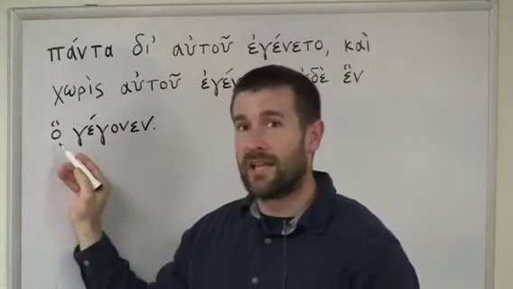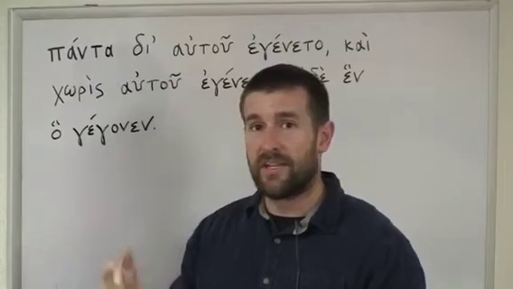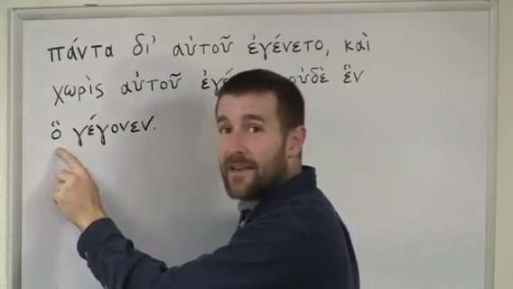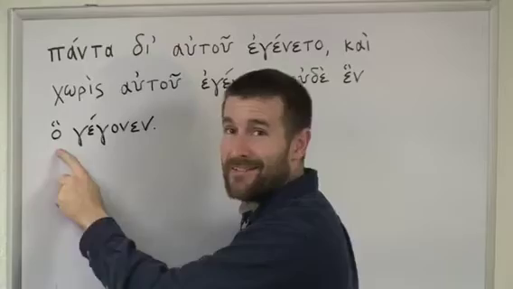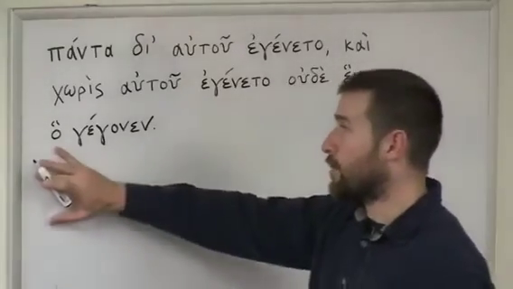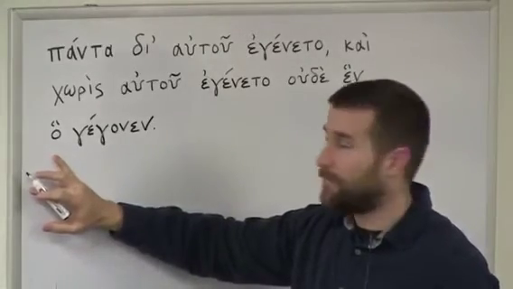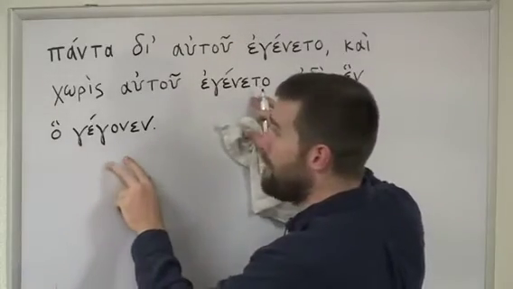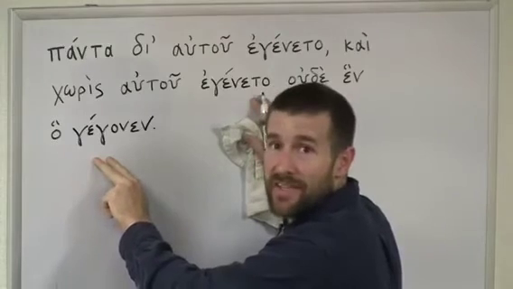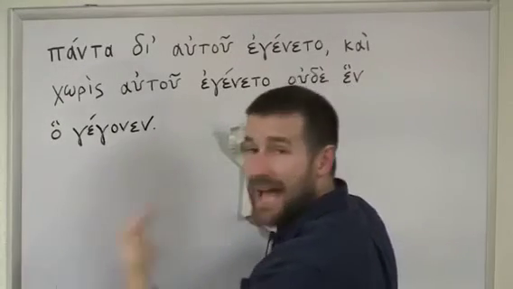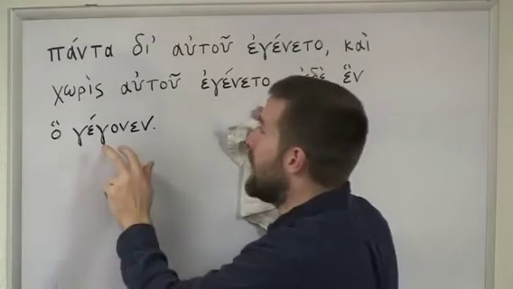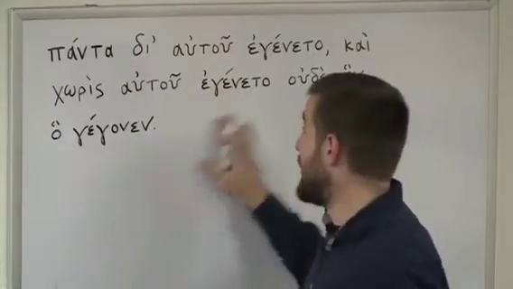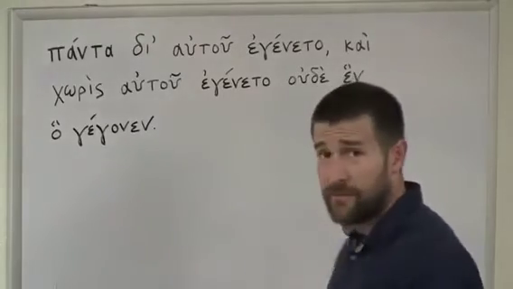Now this word ho, it looks a lot like the word "the," doesn't it? Because when we learned the three singular nominative forms of "the," it's ho, he, and to. But notice this one has an accent. The other ho that means "the" doesn't have an accent. And so in this case, the ho with the breathing mark and the accent means "that" or "which." So it's "that was made." So in English, these two words, egeneto and gegonen, end up getting the same translation, "was made," because they're both past forms and both passive type forms of the verb ginomai. So these are pretty much very similar words, and they have the same meaning in English. And they both come from the same root verb.